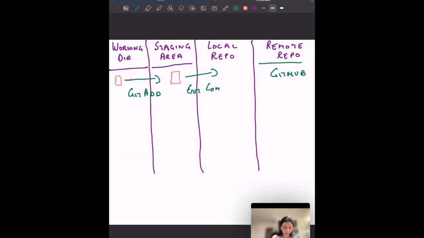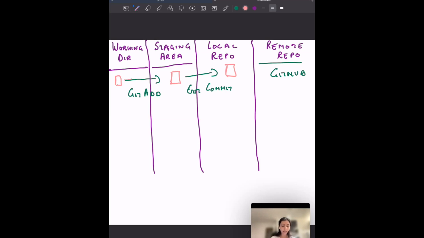So when you commit these changes, you will see Git is now tracking that change. It will keep track of that change. And that's where, if you want to undo those changes, you can come back to it. So that's basically the workflow from your working directory to Git tracking that in your local repository. You need to do a git add to put it in the staging area first.